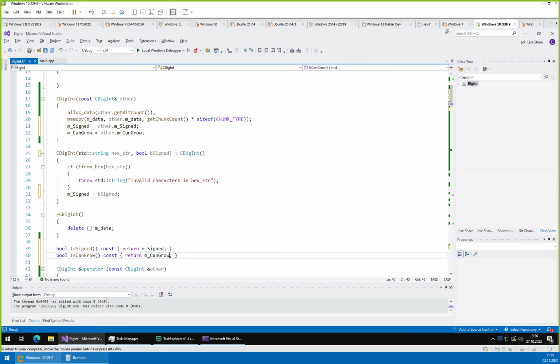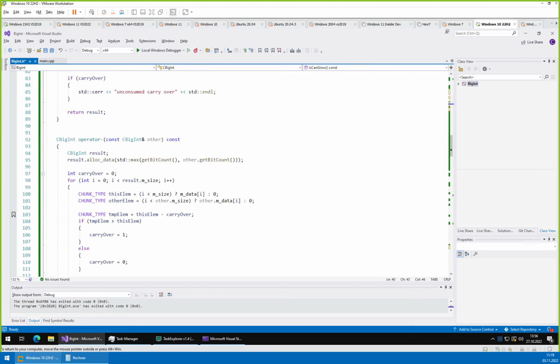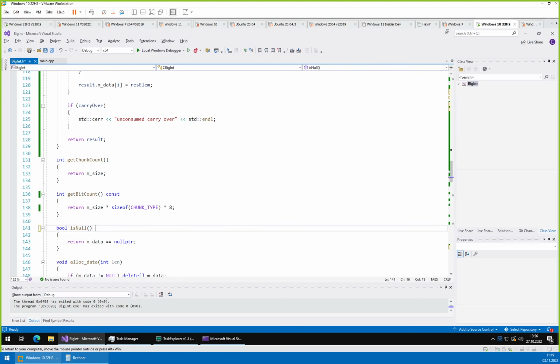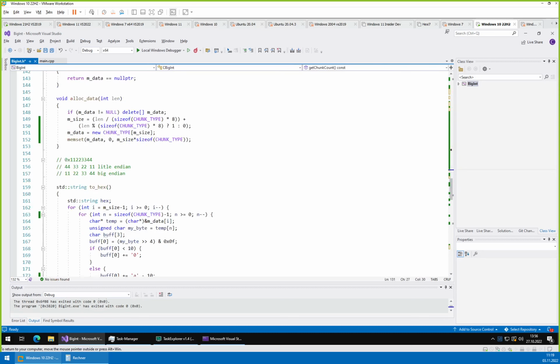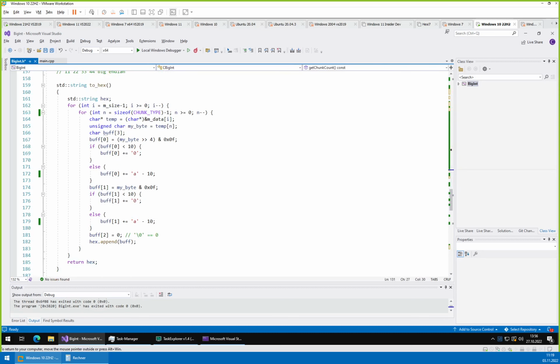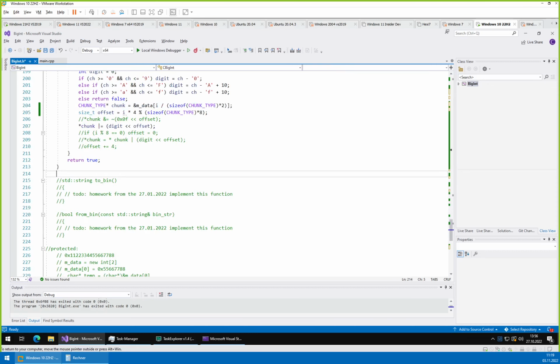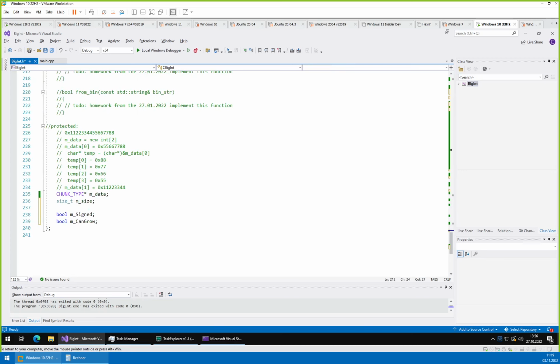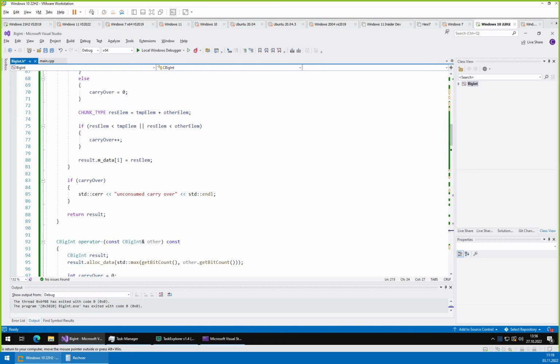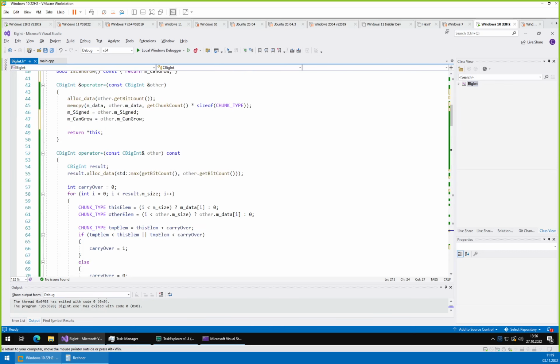We will also want to get out, and then we should also make this const and that const, so that all the read-only functions are const. To hex can also be const, it doesn't change anything. To bin will be const once you've done that. Yes. Okay.